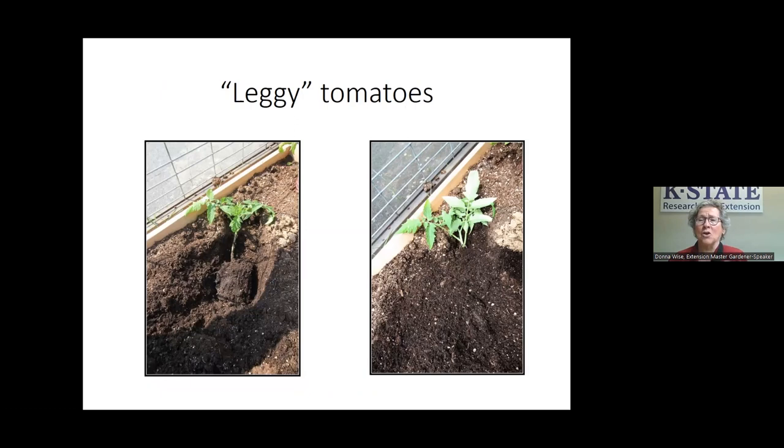There's such a thing as leggy tomatoes — plants that have grown a little too tall for their size, with a stem that's too long, because grow lights aren't as strong as sunlight. If you have tomatoes with an extra-long stem, you can bury them deeper, making a little trench to lay part of the stem in up to the leaves, because roots will grow out of the stem. However, don't go out and specifically buy leggy plants to do this, since it still takes energy for the plant to grow the new roots.